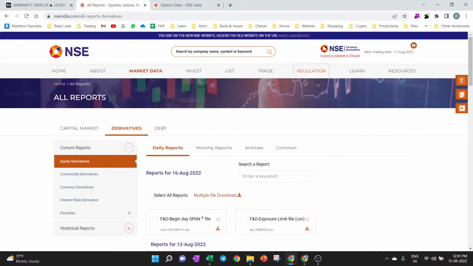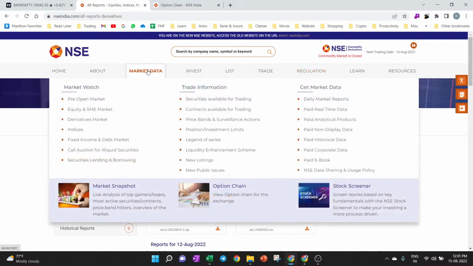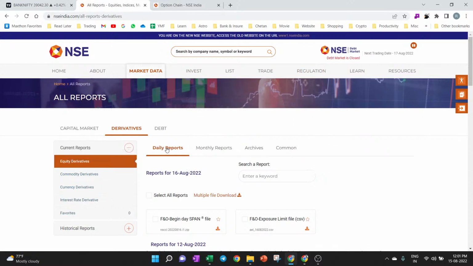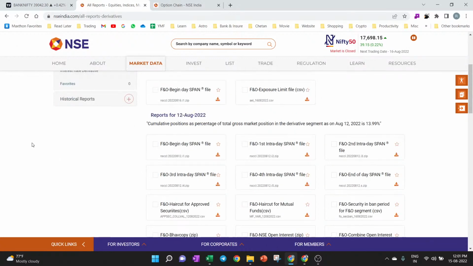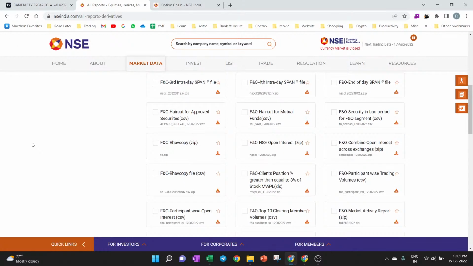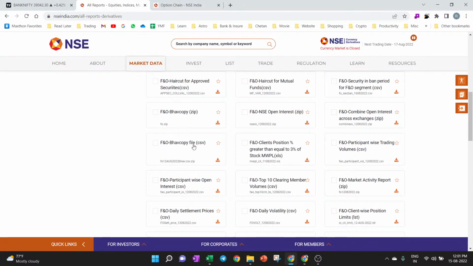If you go to the NSE, I'm sure everybody is aware of the reports where you get the reports from market data, daily market reports. Now, this is particularly for the FNO segment, for those who are dealing with FNO data and who want the reports from FNO segment stocks. Then this report is going to be very, very helpful. This is the report published by NSE every day.